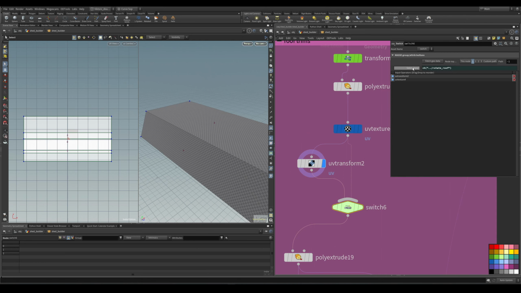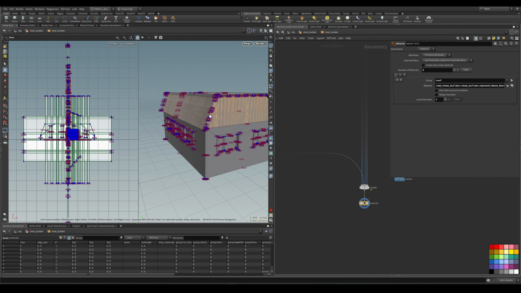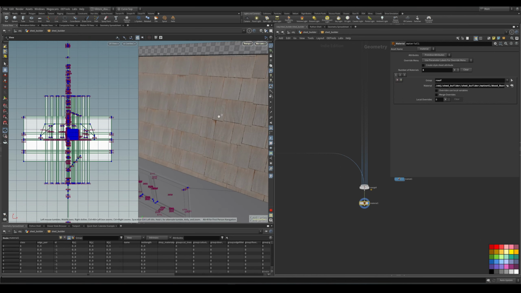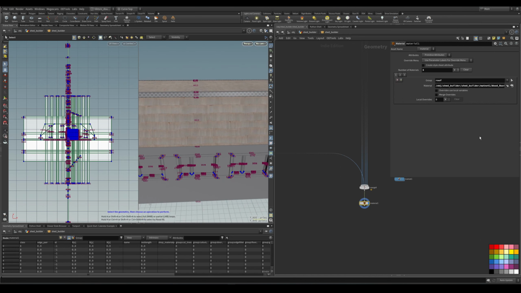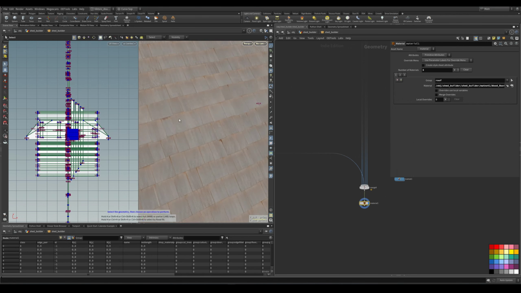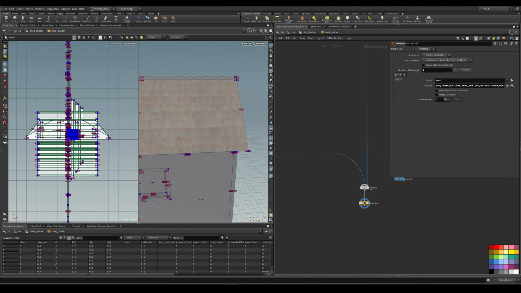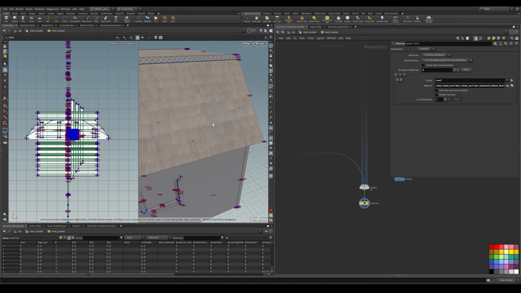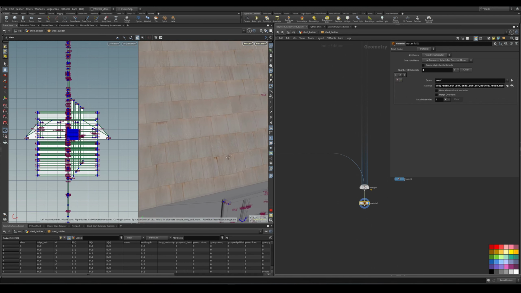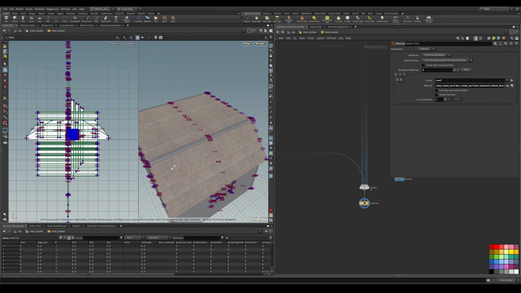Let's take a look at it. So this part was actually rotated incorrectly. You can see now our roof is actually facing correctly. Let me rotate my roof in here. You can see that in this case, when we are rotating the roof, we are not flipping around a group 0 island. So this is a quick fix for the UVs for a roof.